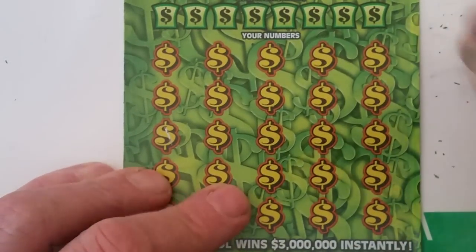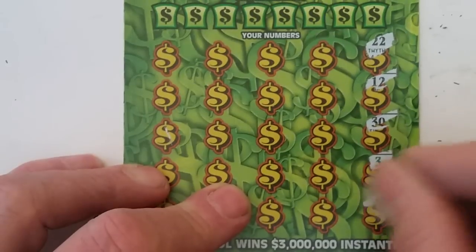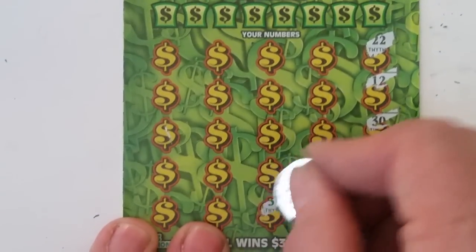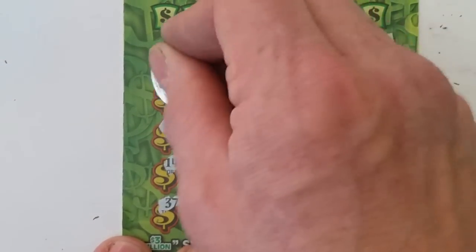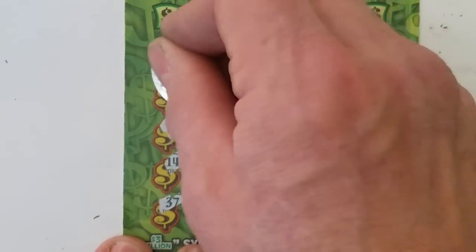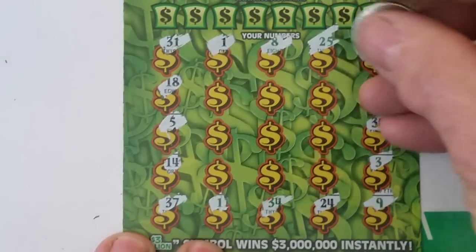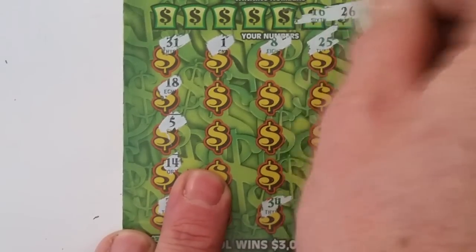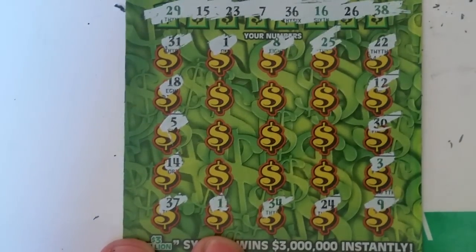Same rules apply — going on a symbol hunt. So far, not good. That's the extreme symbols: the auto win 10 times symbol wins 10 times, the 3 million symbol wins 3 million. Well, no symbols. Let's do those winning numbers. Going for back-to-back winners here — see if we can't find a match on there somewhere. Not that I see.